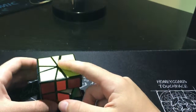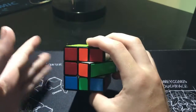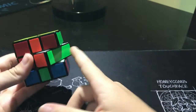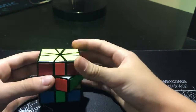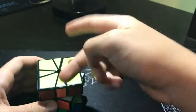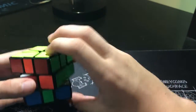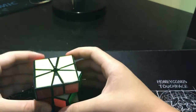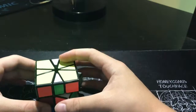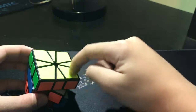If you have this, what you want to make sure is that if you have a solved side, it's on the left side or the right side. It doesn't matter. Then you're going to do the algorithm from earlier where it switches these two pieces and these two. So you're going to do that algorithm, and then after you do that, you're going to do a U2, and then you're going to do it again. And that switches those two pieces.